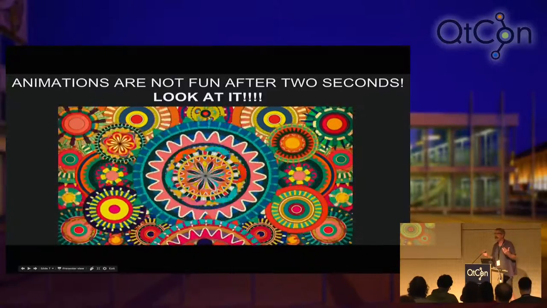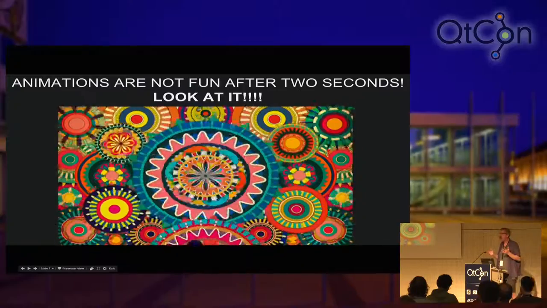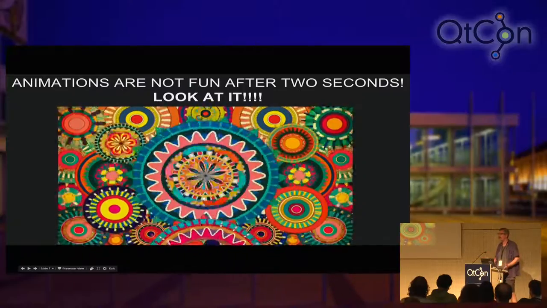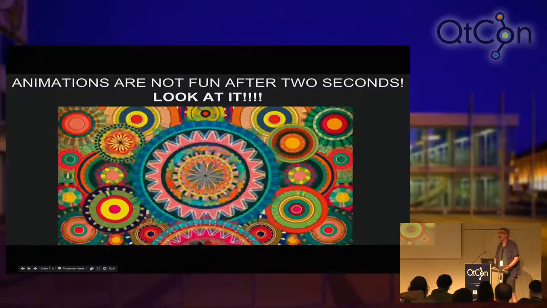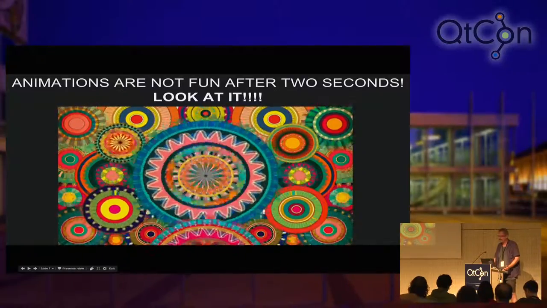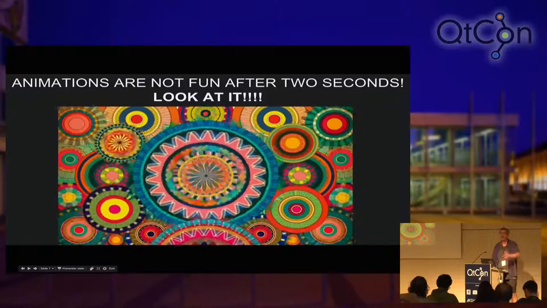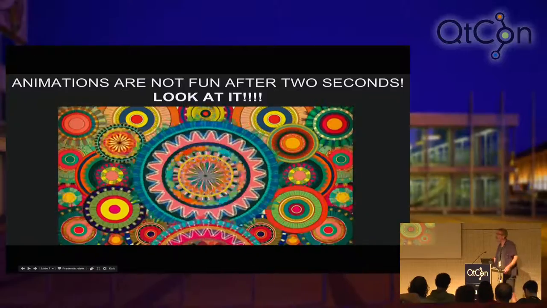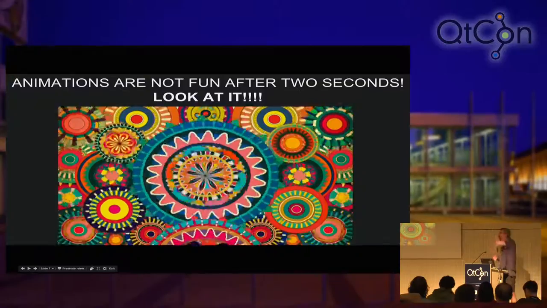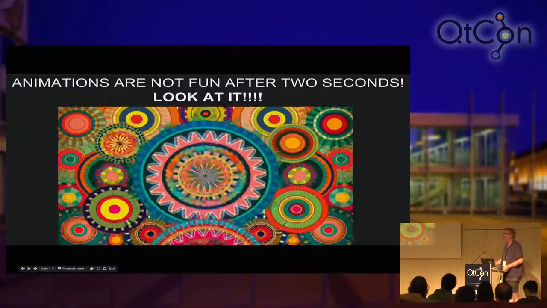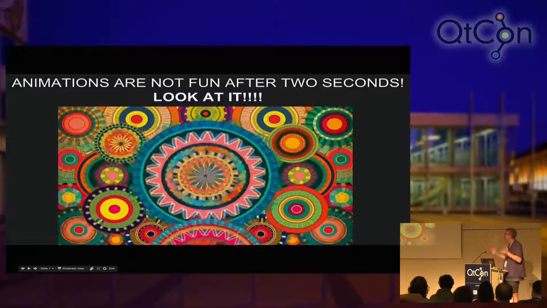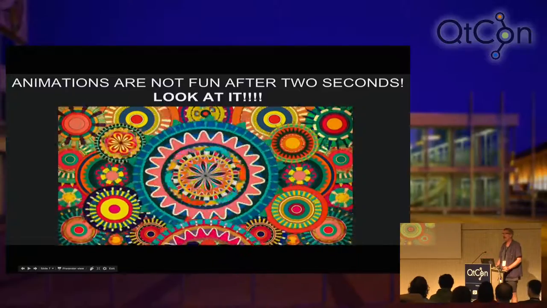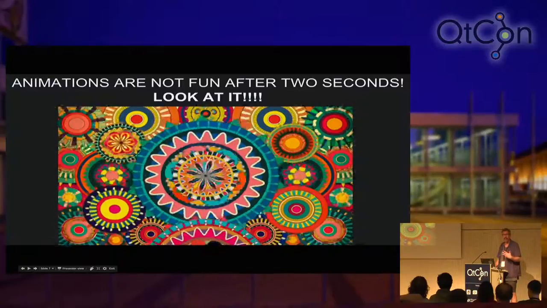Animations. I have once said, and I will say it again, people who use animations too much should be rounded up and shot. And I stick to that because I hate animations. If an animation doesn't bring a specific set of information to the user, leave it. Don't have flashy things. Don't have things flying over the screen. It's just nauseating. Even Google does this wrong at times. They just add animation because it looks cool, and that's not a reason enough. Wow, I sound angry. I'm sorry. It's because I'm hurrying up, okay?